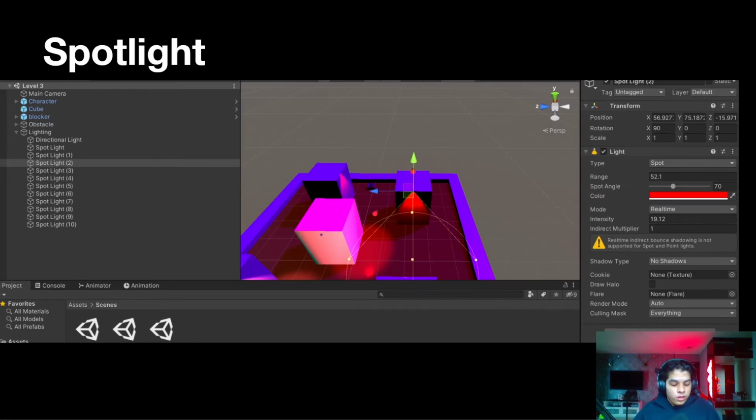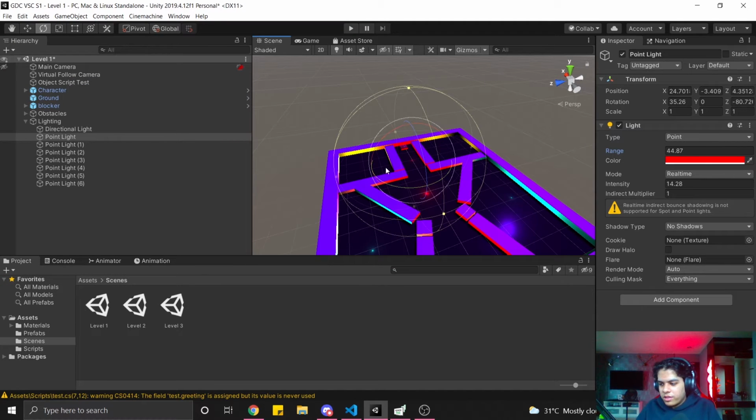All right, then we also have Spotlight. Spotlight is commonly used, obviously I think you might know spotlights. You might have a stage. Let's say you made a game where there's a stage and you wanted to add some lights on it. Now, you cannot really theoretically use a point light. I'm saying if this is a stage, and let's say the game was a concert kind of game or you're playing some drums, you cannot be using a point light, because a point light is probably somewhere and it's just spreading out from there in a spherical manner.